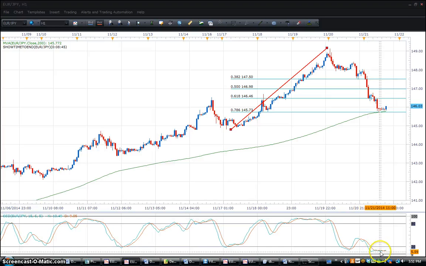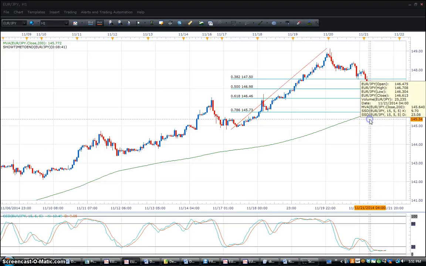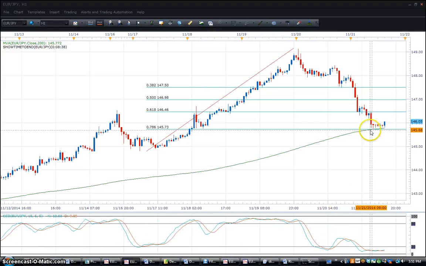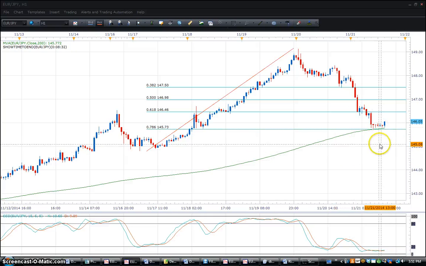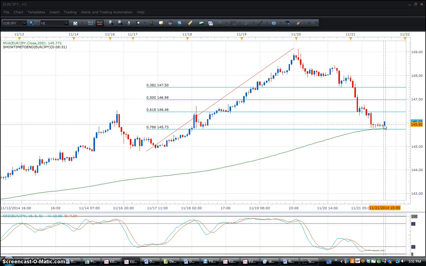So if slow stochastics perks above 20, and you see here, we've got a long wick below, we've got another long wick, we've got a couple of spinning tops, and price is looking like potentially, this is Friday afternoon, so I don't think much more is going to happen over the course of the day here in the next 8 or 9 minutes before the market closes.